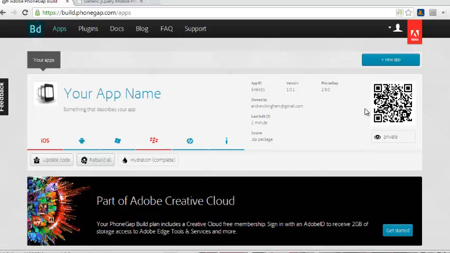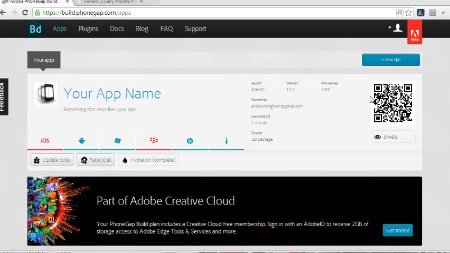You'll notice in the right hand side of the screen we have the QR code, and what we can do with this is point your hardware, so point your phone using Google Goggles, to the QR code. Once you've taken a picture of that QR code, that will enable you to download the app onto your device straight away, and then obviously you can test the app running on your hardware.